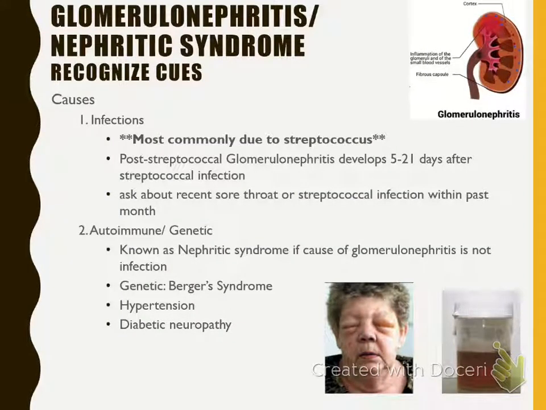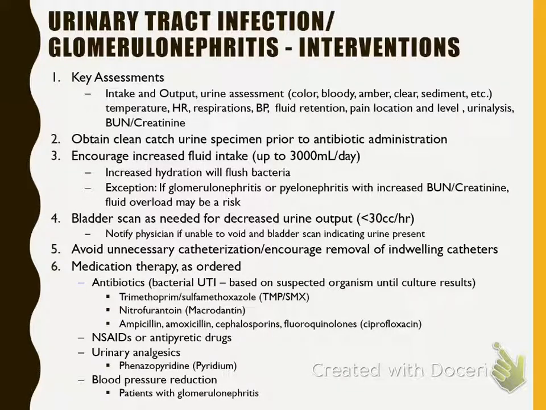Nephritic syndrome is also, like, if you don't have an infection, but you have glomerulonephritis, but they can't find the strep cause, they may call it just nephritic syndrome because they don't know where you're getting the glomerulonephritis from. So they're kind of synonyms. For glomerulonephritis, these are exactly the same. Oh, for all of them, yeah. Urinary tract infection and glomerulonephritis look different, they've got different sources, but the treatment is exactly the same. So that's why I kind of lumped them together. You can do a card for glomerulonephritis and a card for the rest of the urinary tract system, just because the cues are different, but the treatments will be the same.